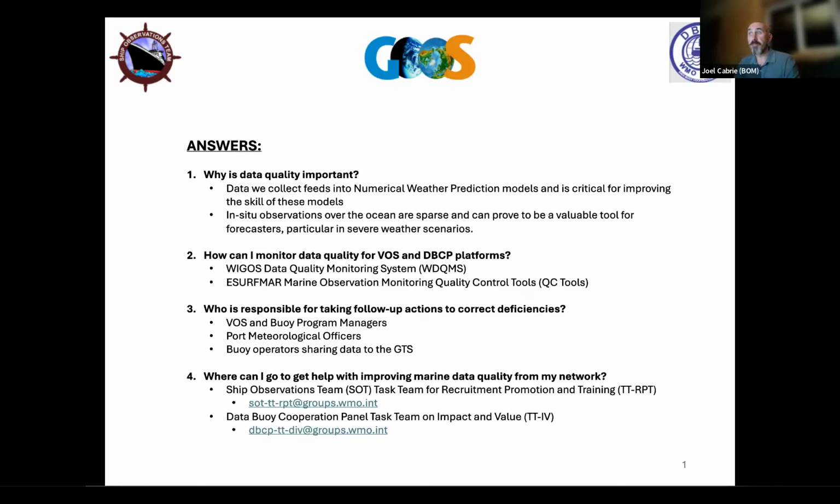And who's responsible for following up the actions? Typically, if you're the operator of the buoy or the ship, it falls to you to monitor the quality of your data. It's really important to make sure that the quality is good. Otherwise, forecasters and others will lose confidence in using these observations, and rather than improving the skill of forecasts, it can have a negative effect.